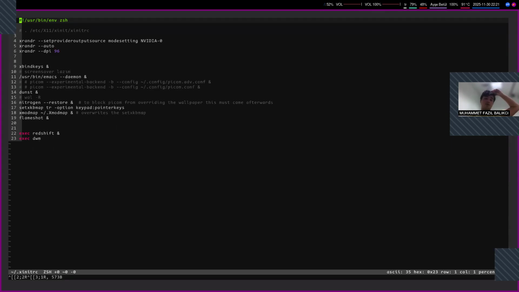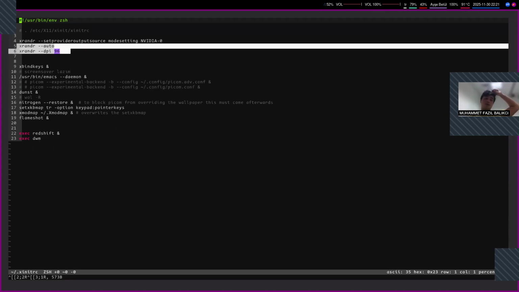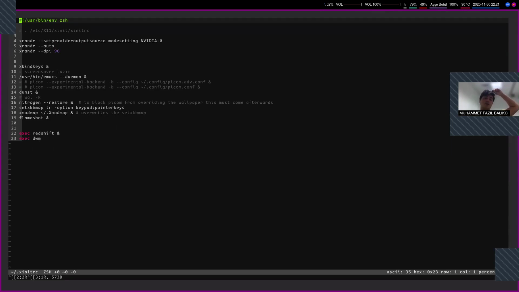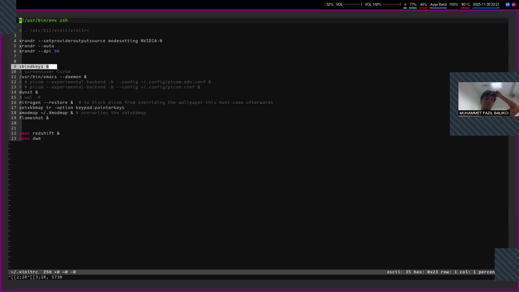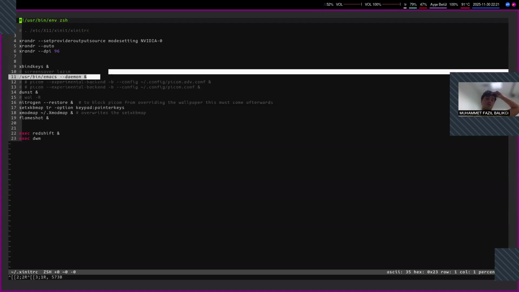It first loads the NVIDIA drivers, sets up the screen, and starts my keyboard shortcuts program. It starts Emacs as a daemon because I'm going to be using Emacs only in the GUI side, not because I cannot run it in the text-based side, but I don't want to.